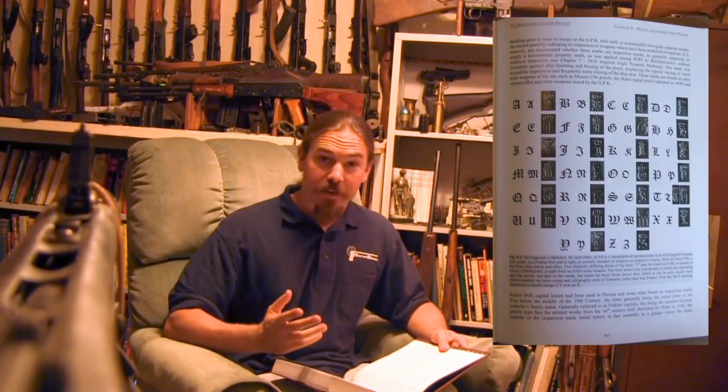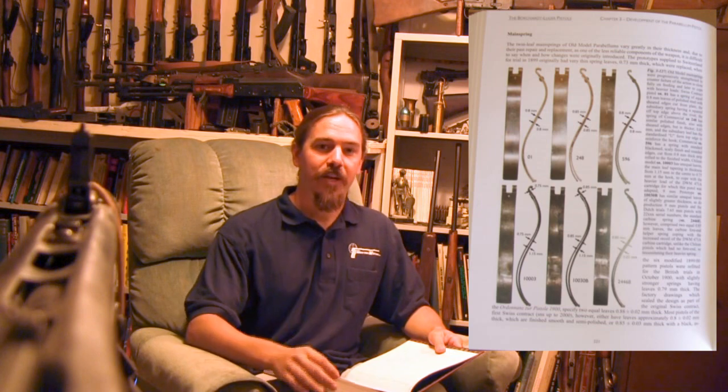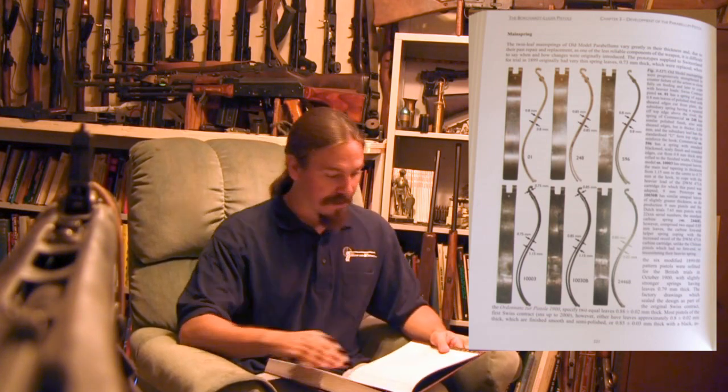Then in Volume 2, we have specific information on different Luger contracts, basically. So the different manufacturers, there were several over the lifetime of this pistol. The different military contracts, the different commercial contracts, unit markings, manufacturing information. Like I said, if you consider a typical good book to be like a refreshing drink of water, this set of books on the Luger is basically like being one of those football coaches who gets a bucket of Gatorade dumped on him at the end of the game. The amount of information in these volumes is just really mind-blowing.